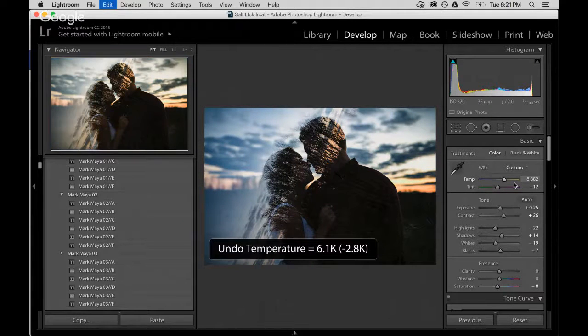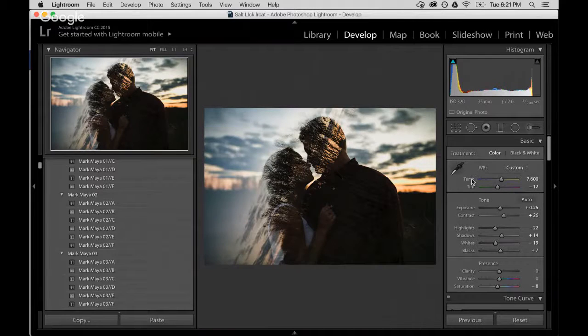I think we were okay where we were, probably. So there's where we started. I might go up a couple. Maybe 4, 5, 6. There we go.